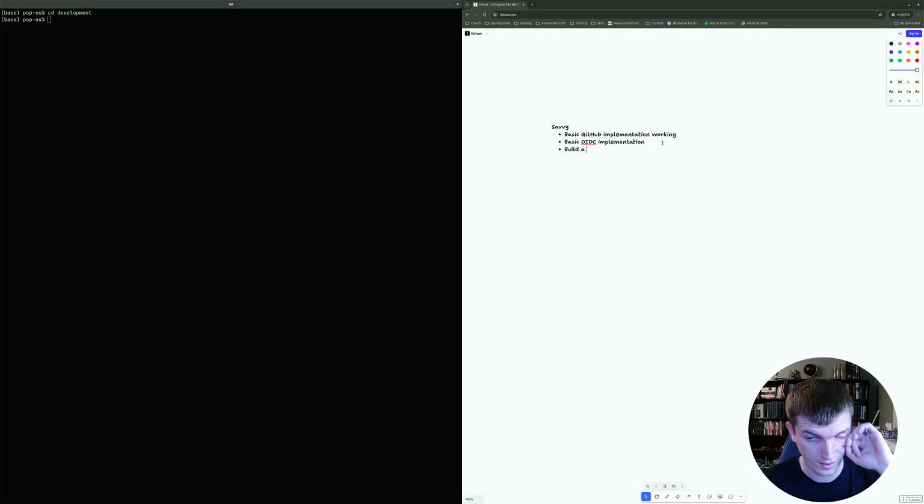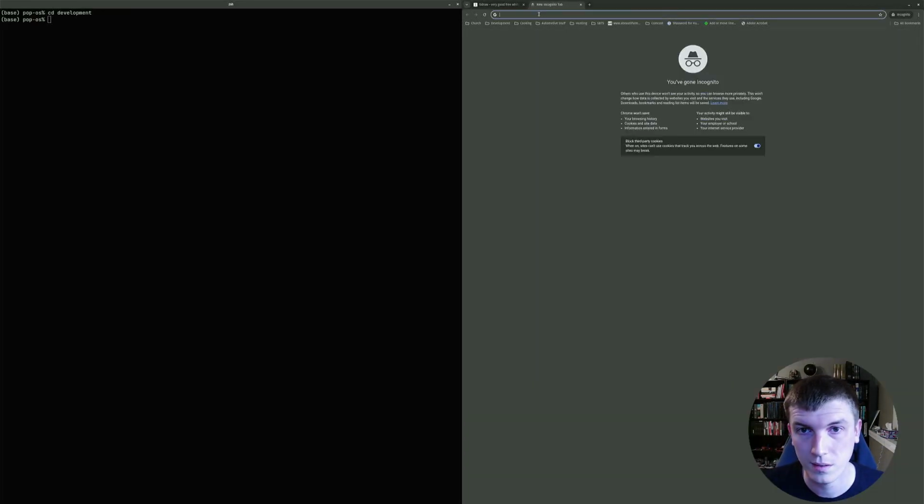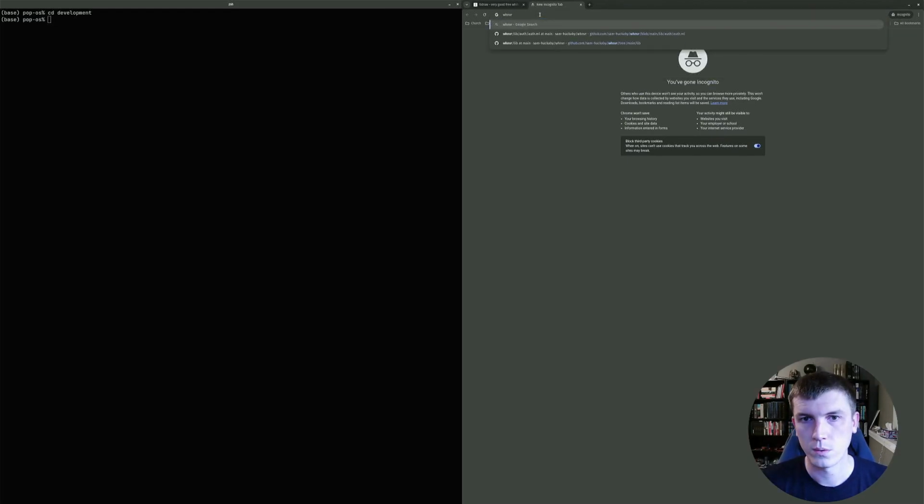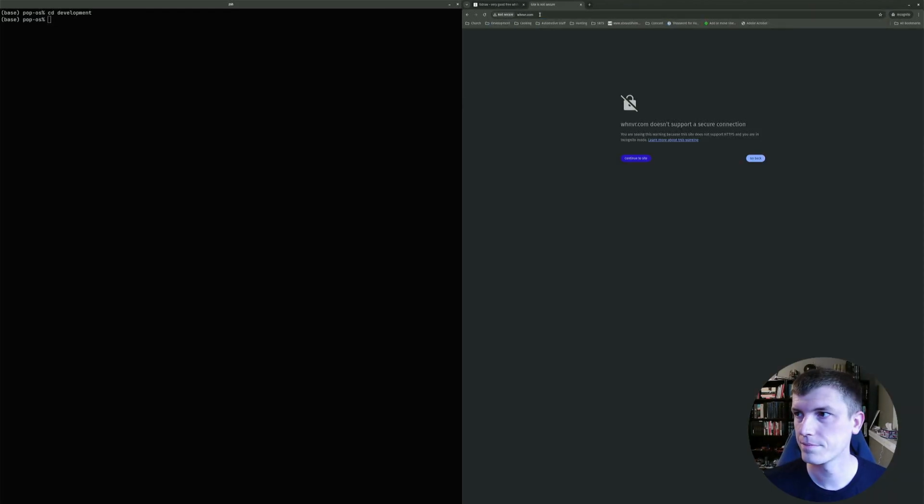I think last time I tried to go there, it didn't even load, which is crazy because literally nothing has changed in the app. Ooh, it doesn't support a secure connection. What is happening, Fly.io? Why is my site not secure?